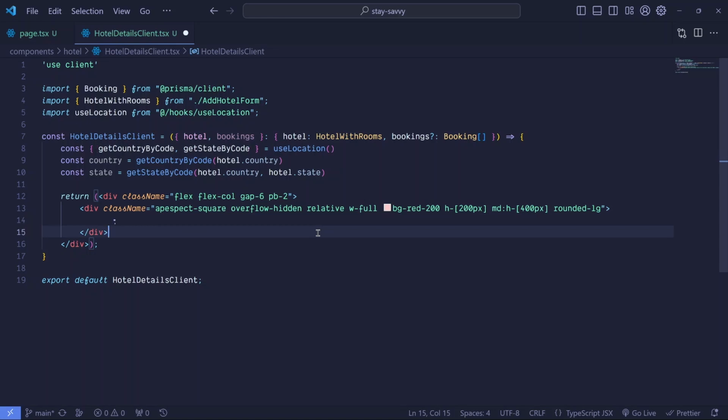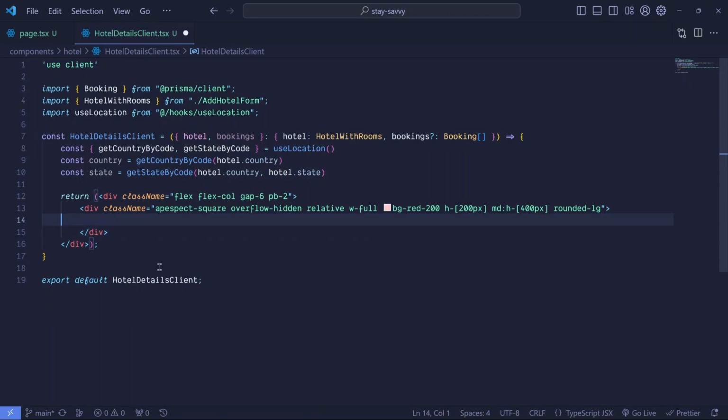So let's save that and we check what we have. So here we should see the region where our hotel image covers. Okay, so this is our container there, and we'll have the image in here. So you don't necessarily need the BG, that is just showing the area there.